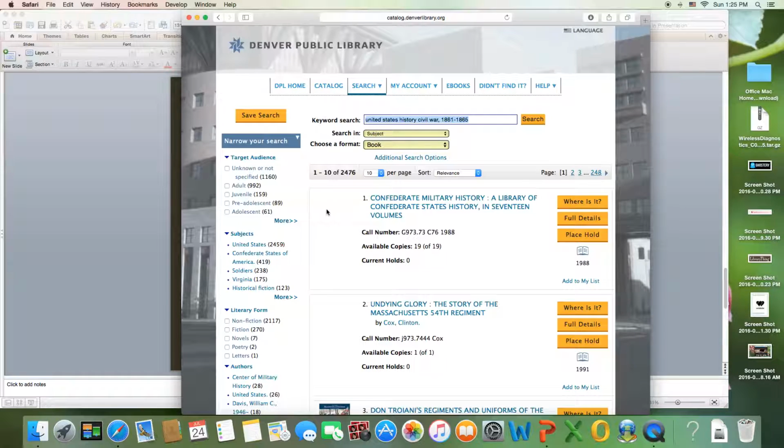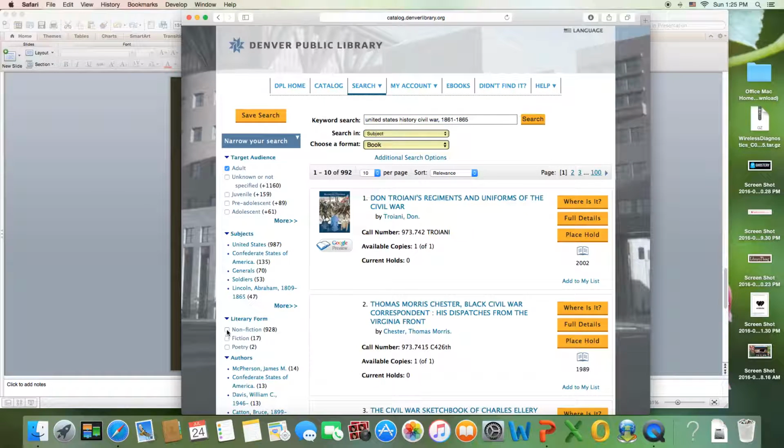We'd like to use some more limiters, so we'll go over to the left and we'll ask for adult literature and for nonfiction since we're looking for history. That brings us down to 928 books.